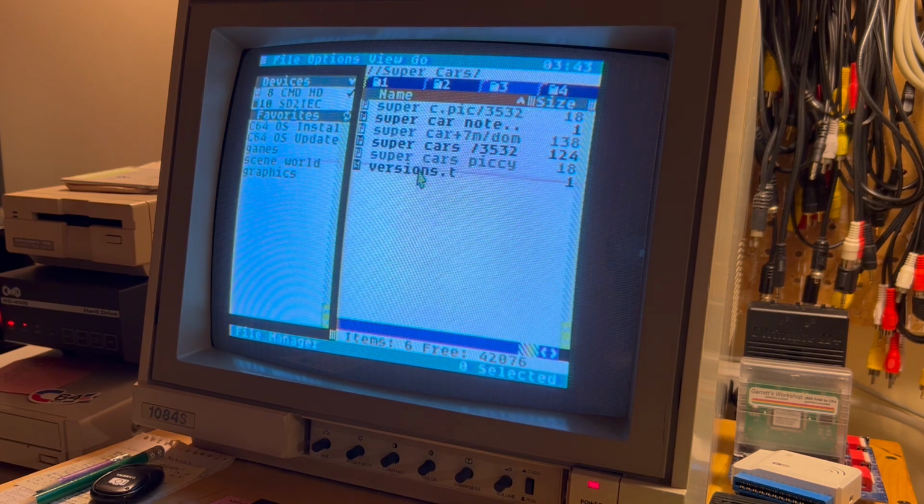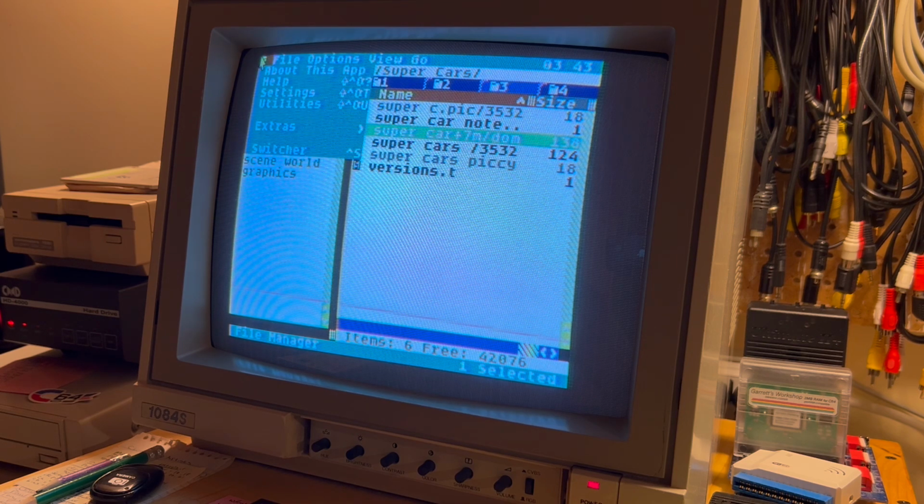Now I grabbed this one from, I think, C64.com, and you can see that there's different versions of it and different files with different file names and stuff. And I know that this one here is the trainer version because I've loaded it up and run it before. So I'm going to make my alias to this file. You can have it selected by default or not. So I'm going to go into Utilities.